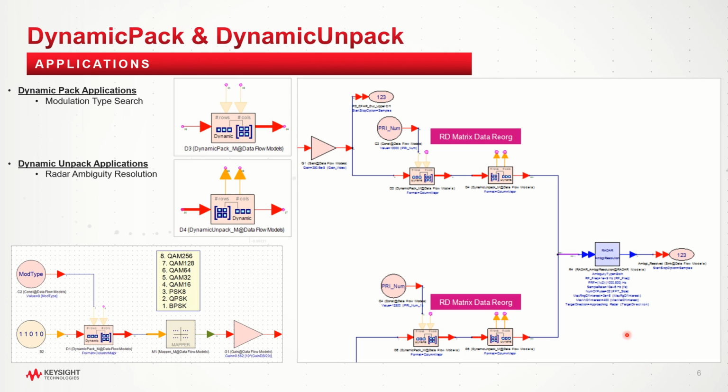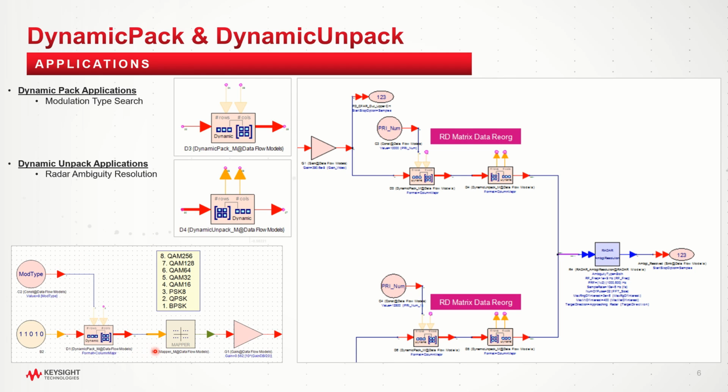And lastly, just to touch on the dynamic pack and the dynamic unpack blocks, of course, is similar to the pack and the unpack blocks, but the only difference is you have to feed the rows and columns from an external input or output, whatever the case may be. And there are different applications. So generally, the pack and the unpack blocks tend to lend themselves very easily to phased array type application. So if you're getting in multiple inputs going to your antenna, you want to do one or two things in between, you can pack or unpack depending on what the requirement is.